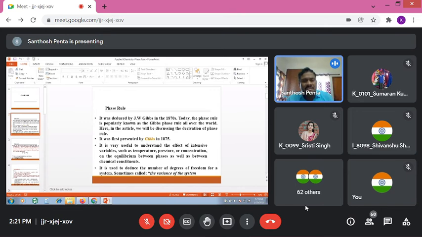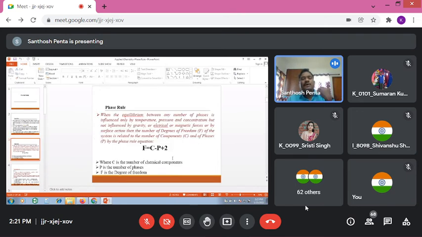Equilibrium system means, what is the definition of equilibrium system? That means more than one or two components when they are in equilibrium, in different states. If they are in different states, then that is called a heterogeneous system. That means some components are in solid state, some components are in liquid state. If those components are existing in equilibrium, then that is a heterogeneous system. If all the components are in the same phase, that means the left hand side components are solid and the right hand side components are solid, that is called a homogeneous equilibrium system.